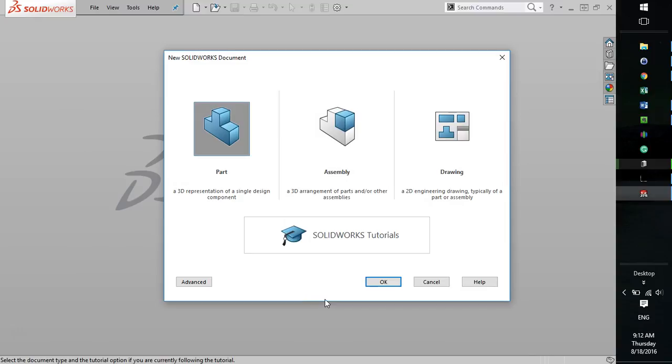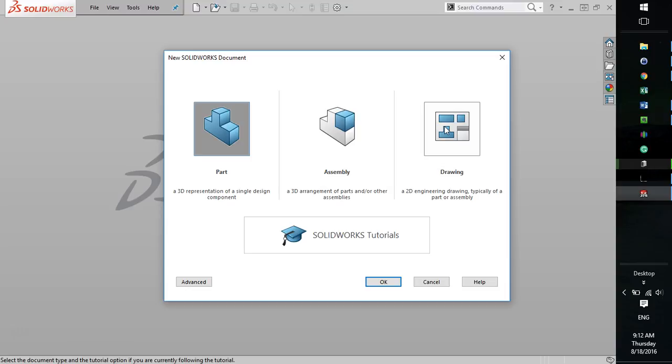Within SolidWorks, there's three types of files that we can make. We can make parts. So, for example, if I was making an engine, each piston or shaft is a part, or each individual screw is a part. Once I stick all of those parts together, the way that those parts interact with each other, that's an assembly. And finally, I have a drawing file. And a drawing is once we have our 3D model as a part or assembly, and I want to make a 2D representation that I could send to someone else easily. This would be kind of like a blueprint. Then I would make a drawing file.